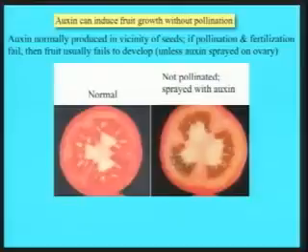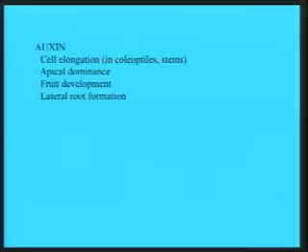But if you actually spray the ovary, for example, of a tomato with auxin, even if there hasn't been pollination and there is no seed set, the fruit's going to develop normally except for the lack of seed set. So auxin definitely has a role to play in the growth and development of fruit. If we look at auxin's growth-stimulating effects on stems and coleoptiles, it's involved in cell elongation, but not in division or differentiation of cells.